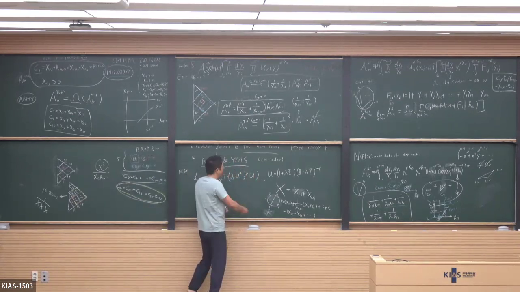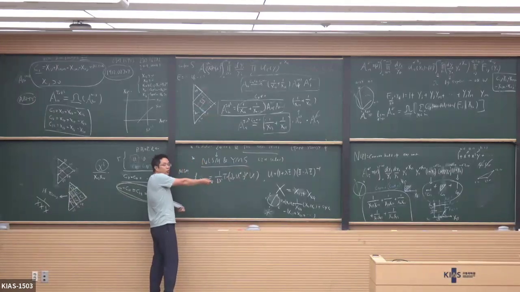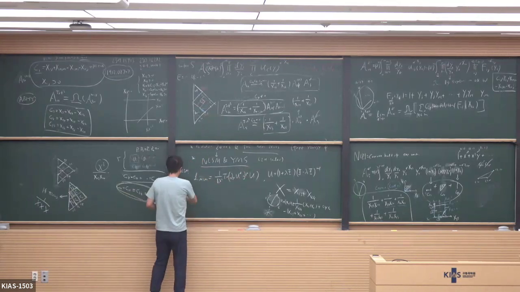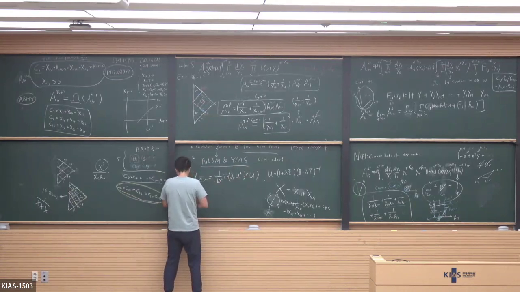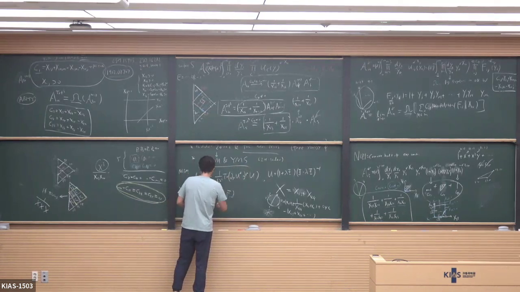Adler zero just says if you take the momentum of any particle to be soft, this amplitude will vanish. Just requiring that will determine the full amplitude. Then of course, Yang-Mills scalar, I don't have to say anything, right? So you just start with the original Yang-Mills Lagrangian, trace F mu nu. I'm just telling you the theory, and then you do a dimension reduction.